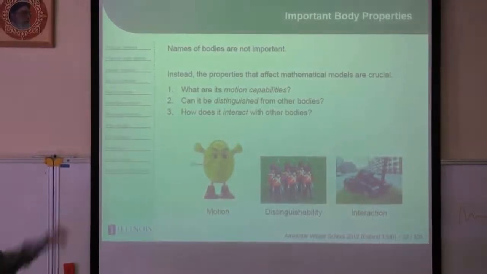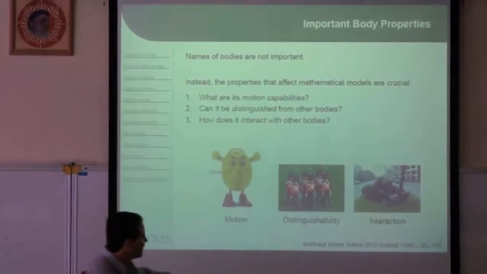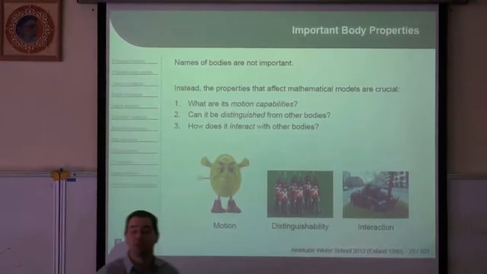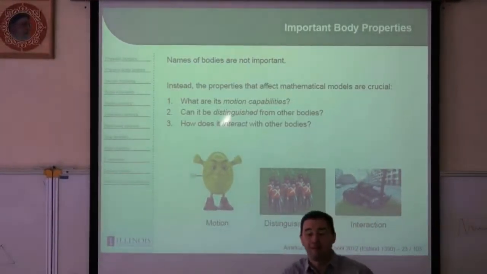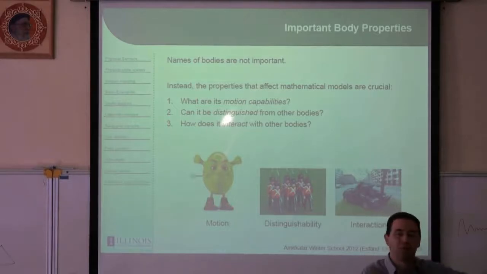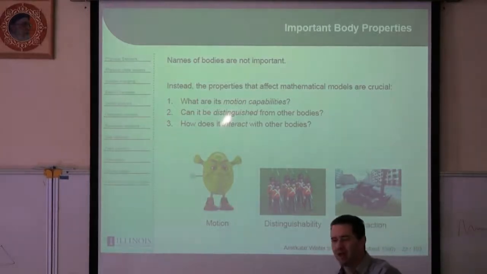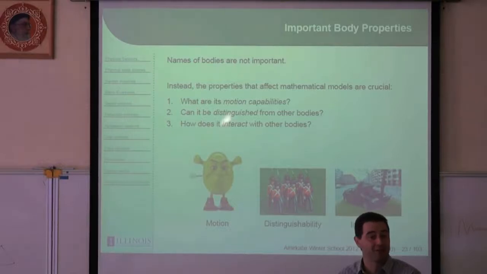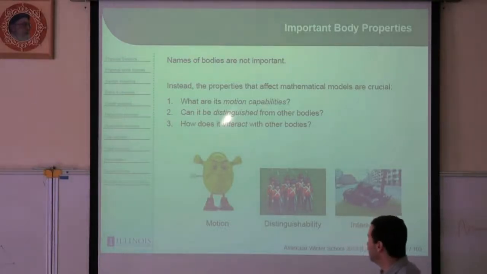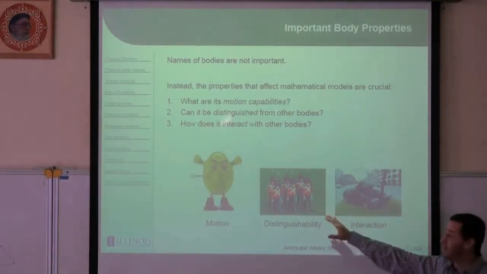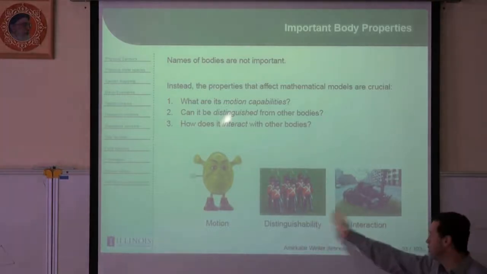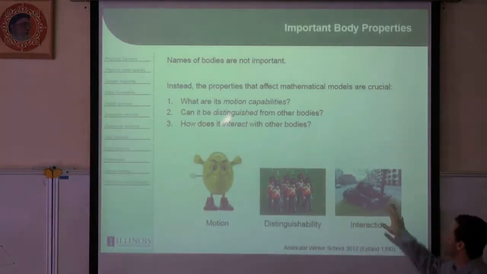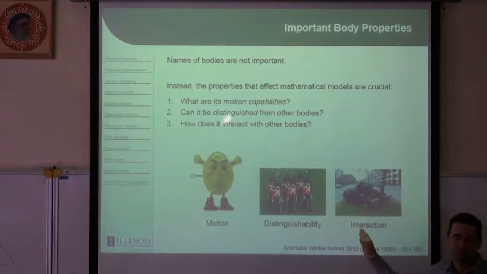Let's see. So one question is, can it move? The second question is, can we distinguish the bodies from each other? Like for example, in the idea I said of a pebble. Maybe I have a bag of pebbles and I put multiple pebbles around. When I find a pebble, can I distinguish that from another pebble? That's a very important question to ask for these kinds of problems. So that's very important, distinguishable robots. That changes everything, whether or not it's distinguishable. You could have partial distinguishability. I'll talk about that. And also interaction. Is it possible to interact with other bodies?